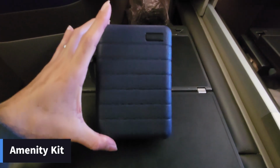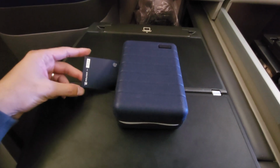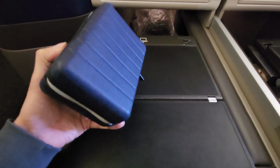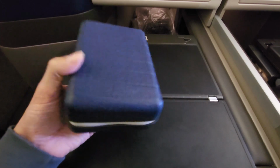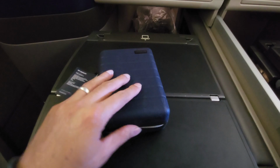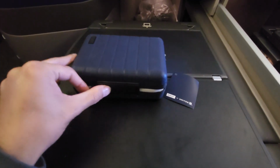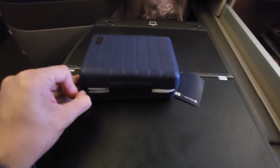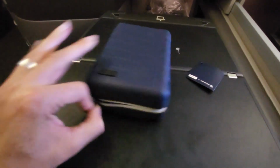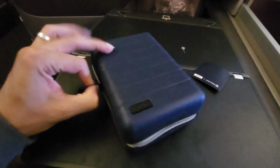Their Amenity Kit, I love these Away branded suitcase style kits that they used to have until last year, I believe, 2023. Now they're using those recyclable material kind of sling bags. Not a huge fan of. These ones were really good. Always struggle to open these Amenity kits though, so for the next few seconds you can see me struggling to open this kit, but eventually we'll get there, thanks to software video editing.